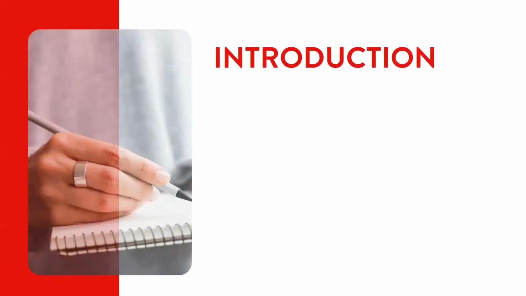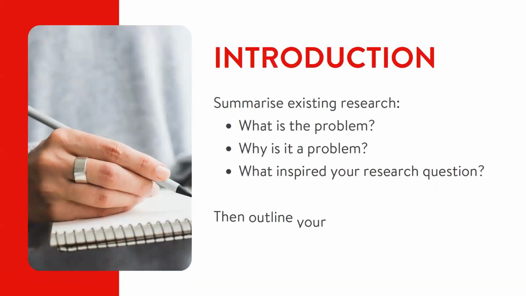Next is the introduction. This is where you summarize how you got to the point of conducting your research. This might mean summarizing existing research, and it can also mean linking to other sources if that's how you came to your research idea. For example, news articles are sometimes really good ways to highlight the relevance of your research question. In psychology, we normally center our research questions around a problem that we're trying to solve. So you want to summarize what the problem is, why it's a problem, and how you got to the question that you're at. Say, for example, I'm conducting a research study about conspiracy beliefs linked to vaccinations.